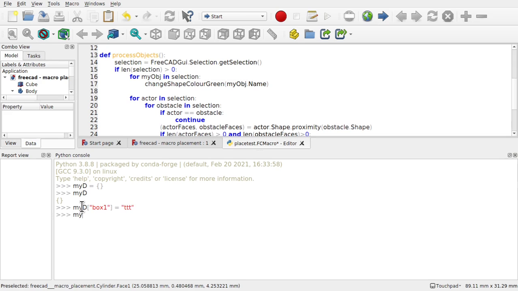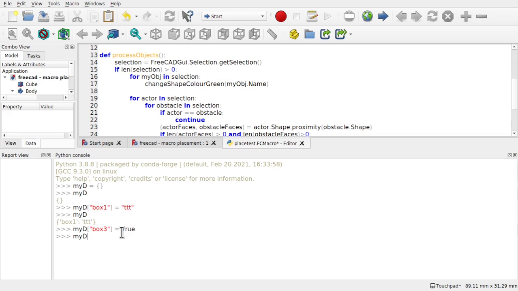And what I'm going to do is type in myd. Let's see what we got in there. And as you can see, in braces we've got box 1 followed by its value. So this part is your index or your key, and this part is your data or your value. So it's a key value pair, and we can have multiples in here. So myd, and I'm going to put in here box 3. I'm going to equal that one to true. So I've changed the type as well in there.